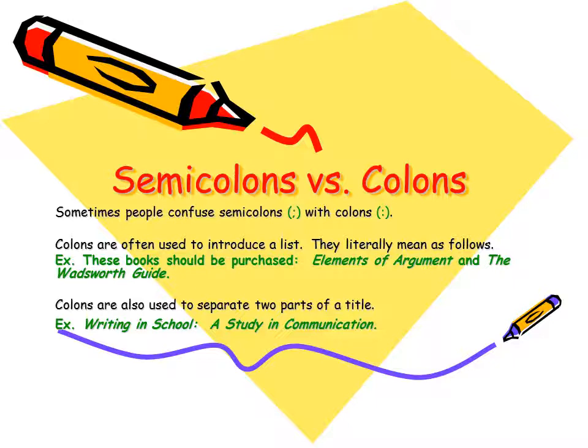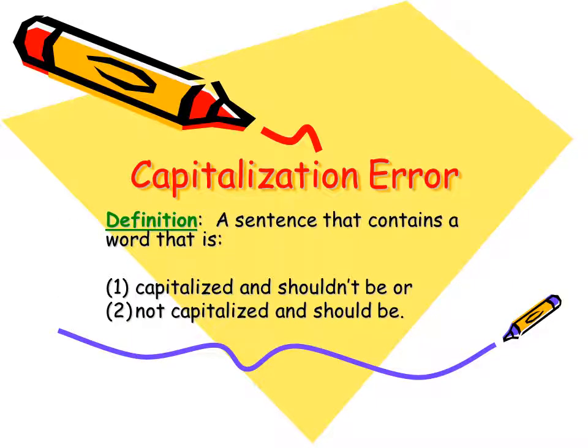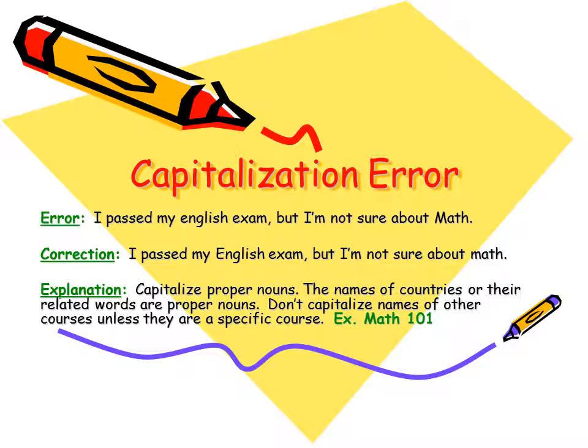You can use a colon to introduce a phrase or a complete sentence. These books should be purchased: Elements of Argument and the Wadsworth Guide. Colons are also used to separate 2 parts of a title, Writing in School: A Study in Communication. Don't overuse those colons. Now, capitalization errors. Obviously, capitalizing when you shouldn't or failing to capitalize when you should.